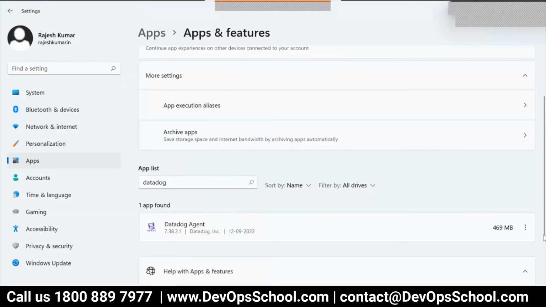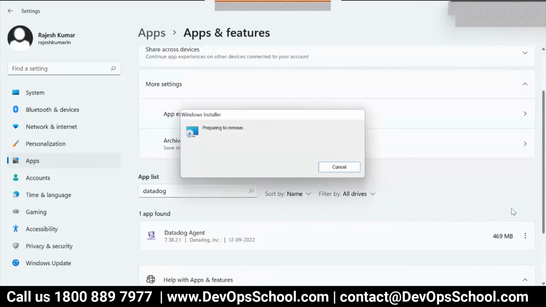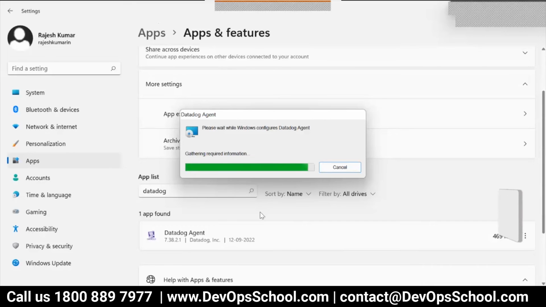Here Datadog, remove, uninstall. I should have restarted also, but that's okay. Now again I'll do that, and this time I am expecting that prompt and everything will come, because the installer process is a little different from the manual process.